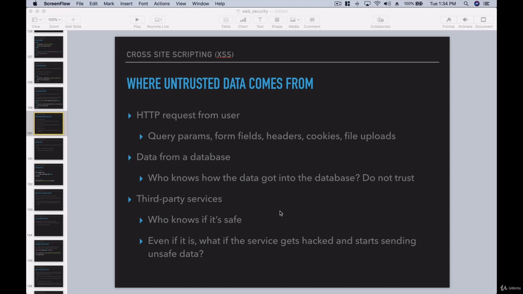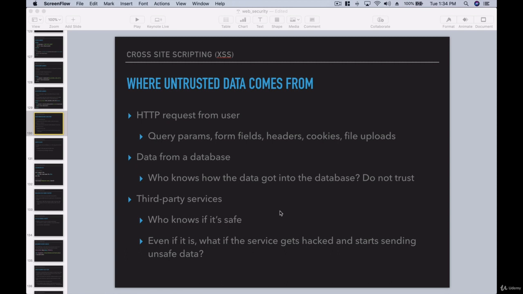All right, so now that we know a little bit about what XSS is and some of the attacks that are possible with XSS, let's talk about some of the defenses for it. So the first thing is, how can this happen, right? How can XSS happen? That's kind of what we've been discussing, but let's go over it just to recap a little bit.